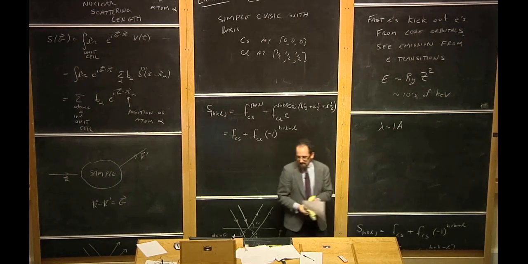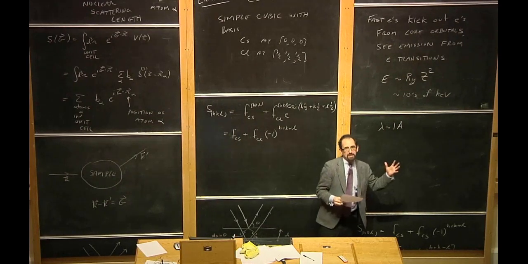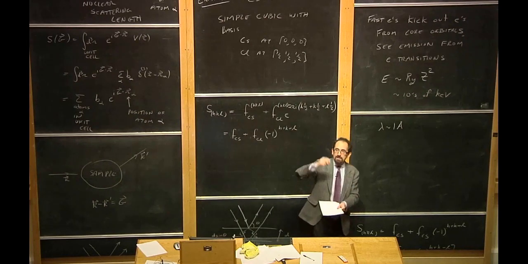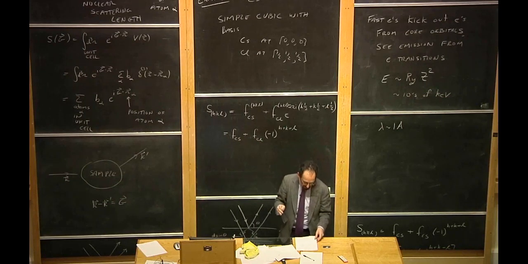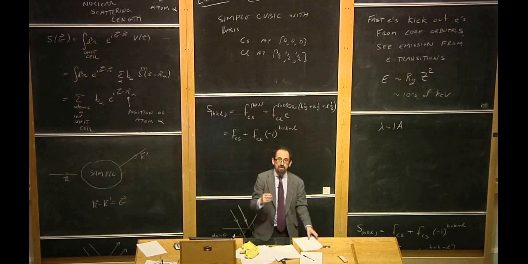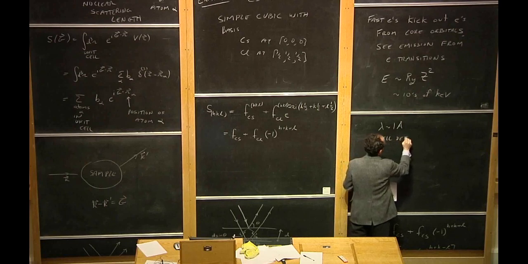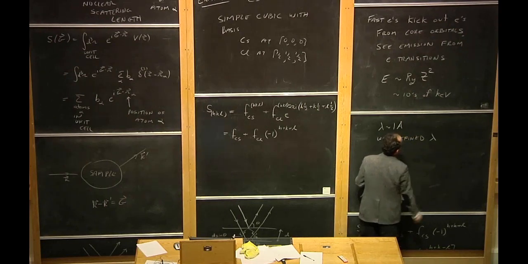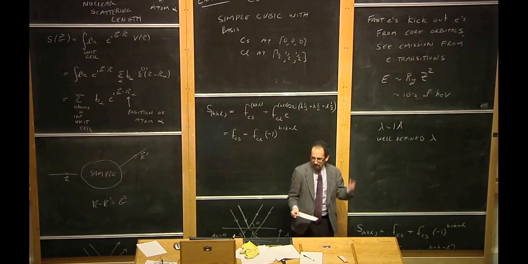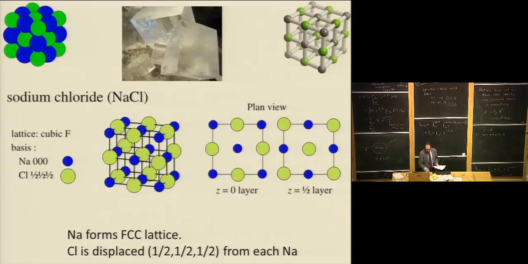Now, there's a couple of really nice things about this technique. One thing that's really nice is, since it's an atomic transition, it's very sharp. In other words, it's a very distinct transition between two distinct energy levels. Very clear energy level up here, a very clear energy level down there. And so you get a very well-defined lambda out of this type of technique. And this is basically what Röntgen was doing 115 years ago.